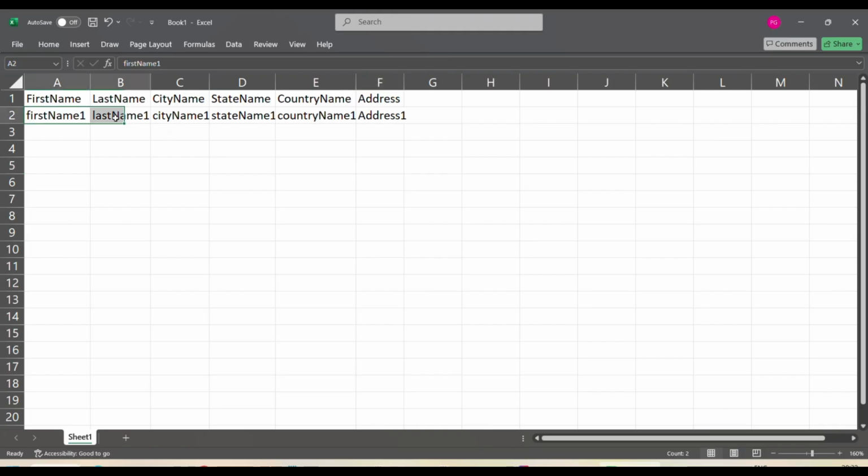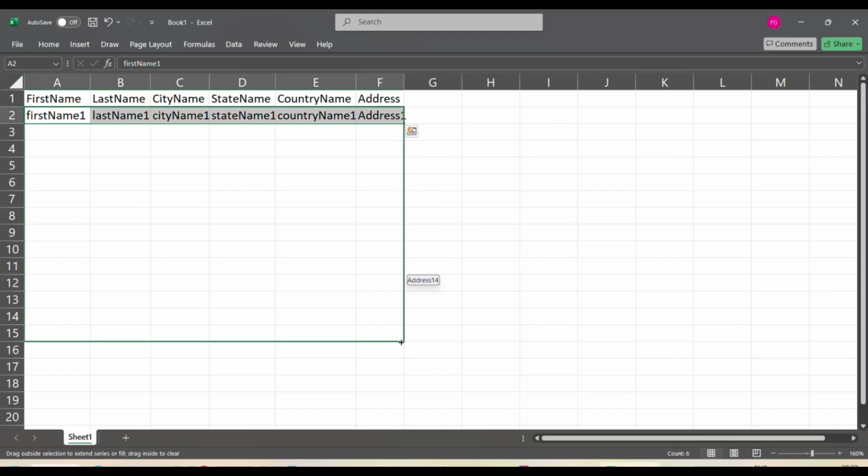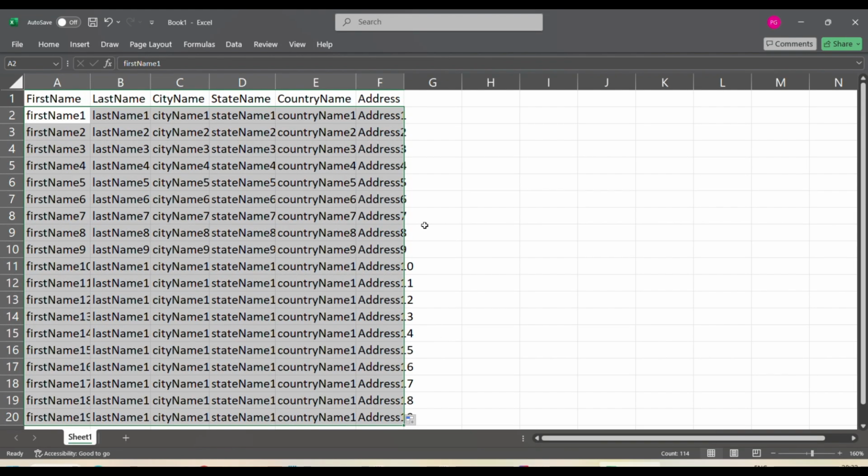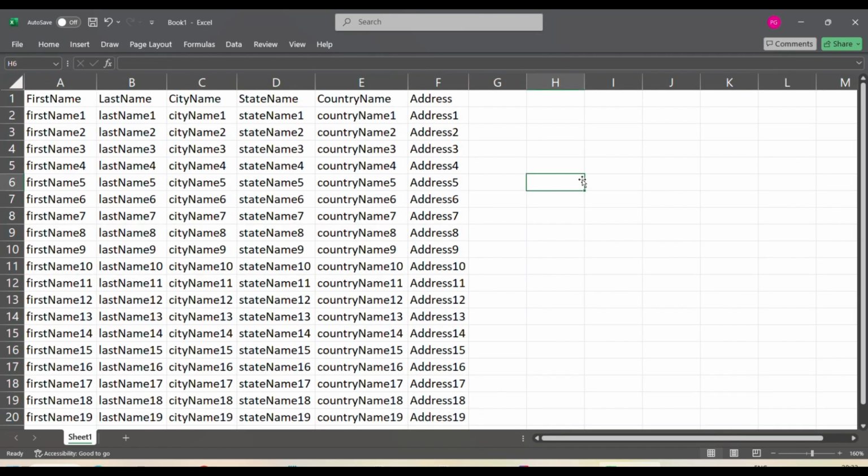Now we can select everything and just drag and drop. You can make it 17, 20. Yes, we will make it around 19 records. Now if we double click, yes. Now we can make the column headers bold only. So this is the data we have created.